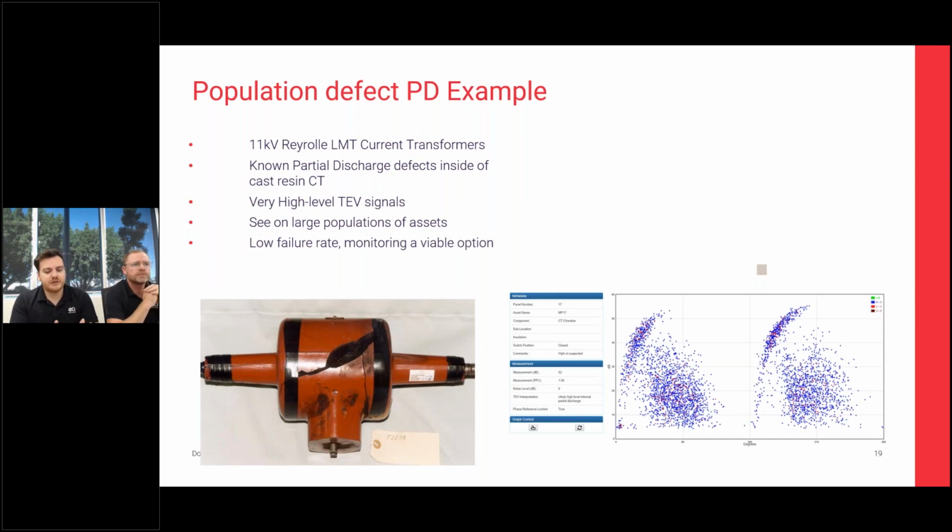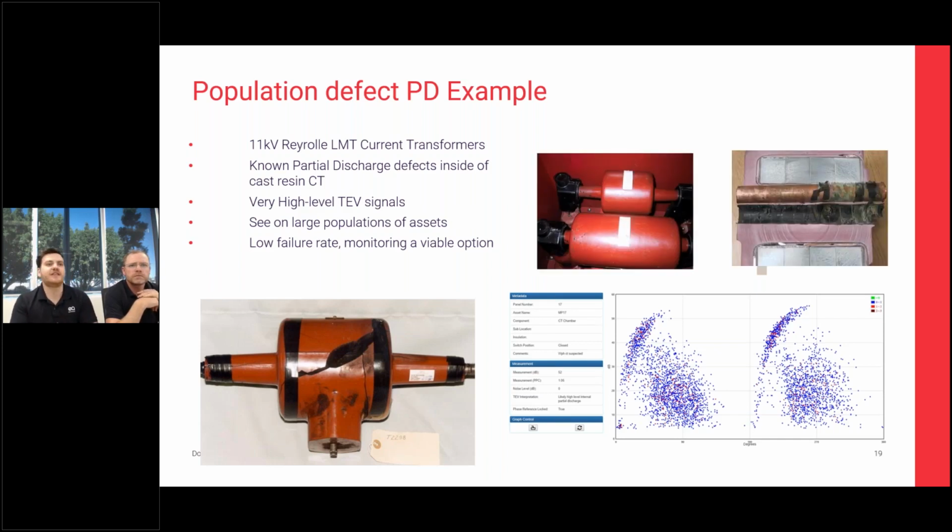But for this particular client, we did identify the problem and we did research, and what we found was there was a relatively low failure rate on the CTs. So we worked with that client, and rather than doing a large scale replacement of all the CTs, they opted for quite close monitoring of all of the issues. Whilst they were high level, they were less likely to go to failure quickly, and monitoring was a very viable option until they could plan the full works to get them out.